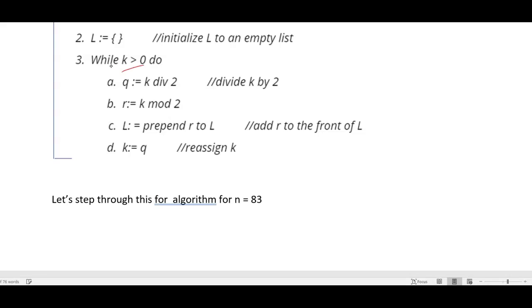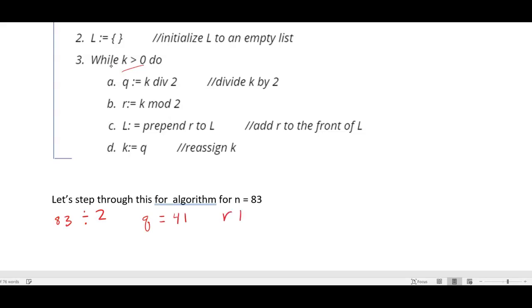This is what I'm going to do: k divided by 2. So you're dividing by the base. Notice you didn't have to figure out, oh, I need to start with 64. All you need to know is the base. You know that. It's 2. So in the first iteration, I take 83 and divide it by 2. The k div 2 gives you q, the quotient value. When you divide 83 by 2, you get 41 for the quotient, and a remainder of 1.